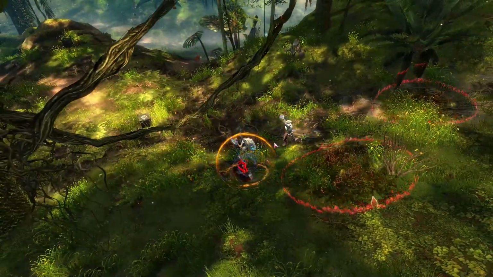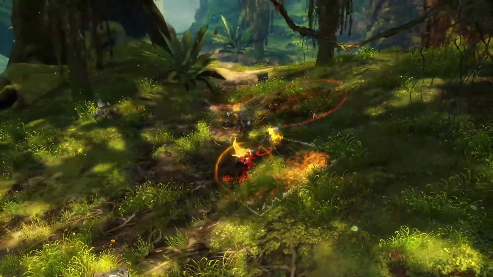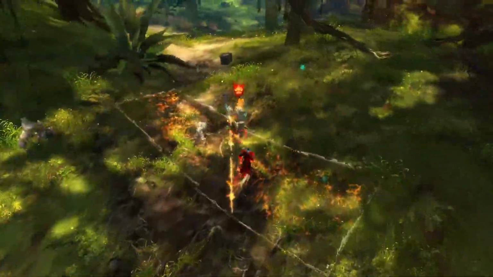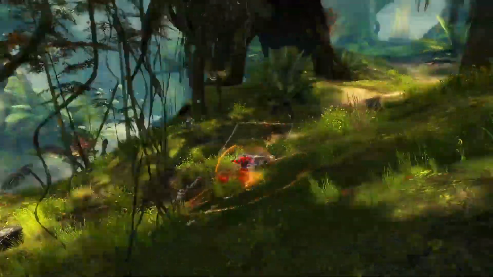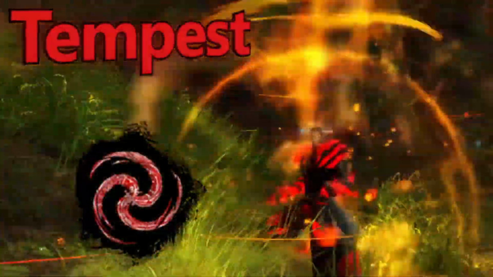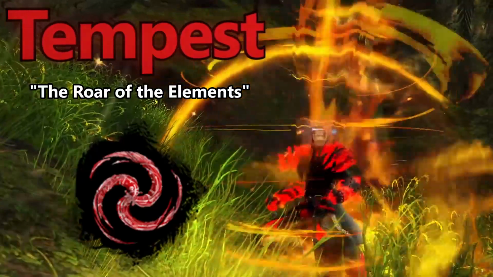Overloading elements and deafening enemies. This bellowing spellcaster turns the tides of any fight. Welcome to the Guild Wars 2 Elite Specialization Spotlight, featuring the Tempest, the roar of the elements.